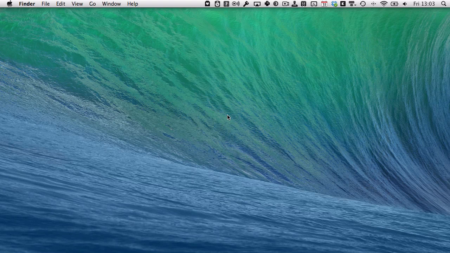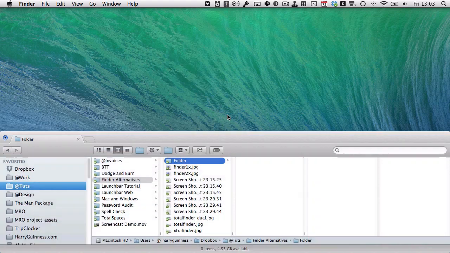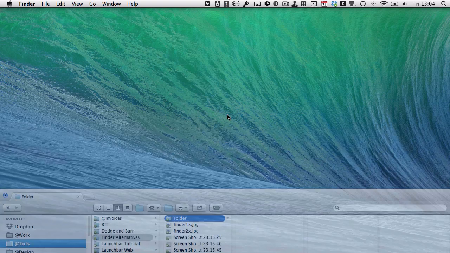You can set a keyboard shortcut to have a pop-up Finder window. For me, that shortcut is Option Space, so if I just hit Option Space, a Finder window slides in from the bottom. This is really great when you want quick access to your files. For me, when I'm designing something in Photoshop or Illustrator, I can have the folder that I'm using for source files open in my visor, open it up, drag and drop the files into Photoshop or Illustrator, and then just dismiss the visor with the same keyboard shortcut, Option Space.